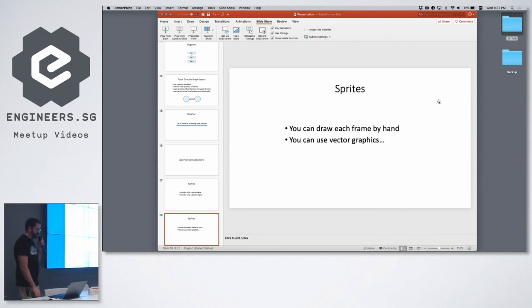Not really interested in practical applications at this point, and I'm going to talk briefly about sprites. If we want to develop a 2D game, say in Mario, Mario's your sprite. He runs around, his feet move, he jumps, his hand goes up in the air. We need to animate these things. If you're a graphic artist, you can sit down and draw animations frame by frame, and you can get very high quality results. If you're like me and your skills don't lie in that direction and maybe you'd rather just code, you can go with this second direction, which is using vector graphics.